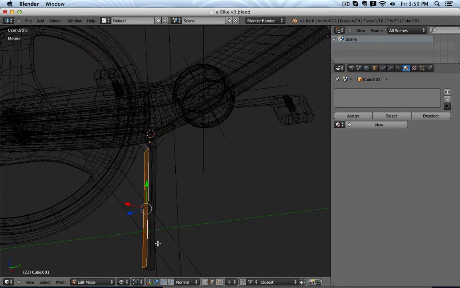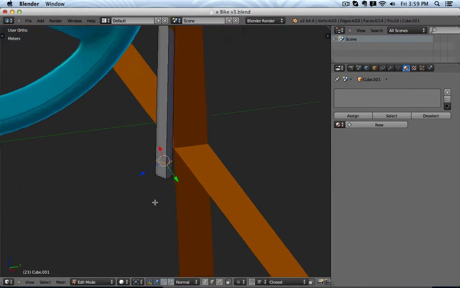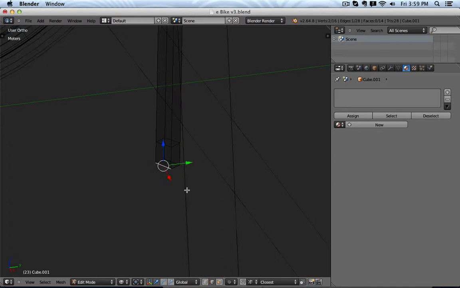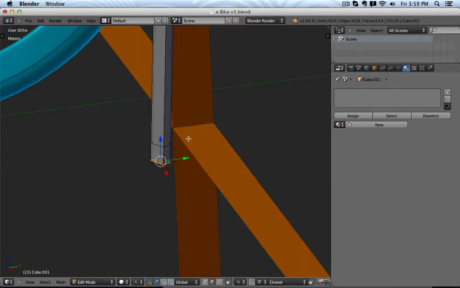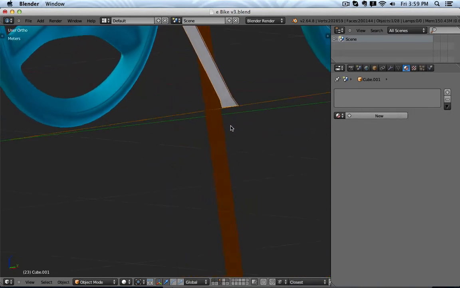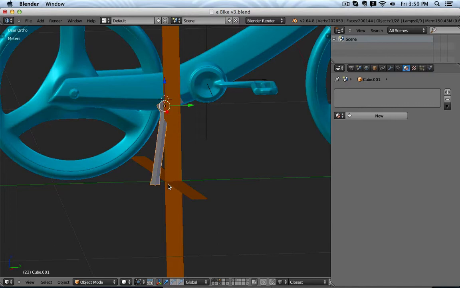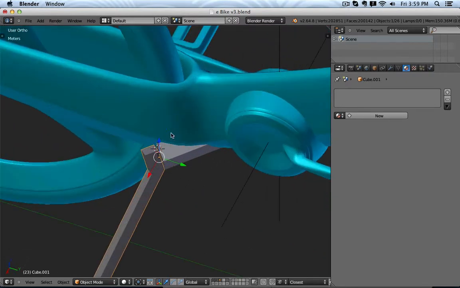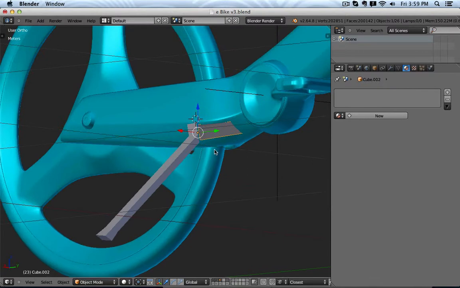And then of course you could go ahead and maybe, let's say, scale this one down, select this last loop cut here, scale it out maybe to make it a little bit thicker, and continue sculpting then your kickstand. And then you can think about how maybe you would like this thing to be inserted into the frame.